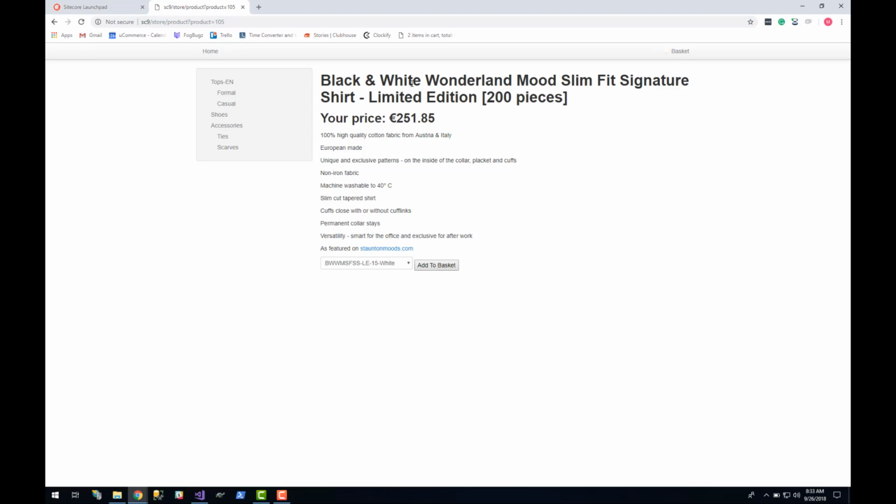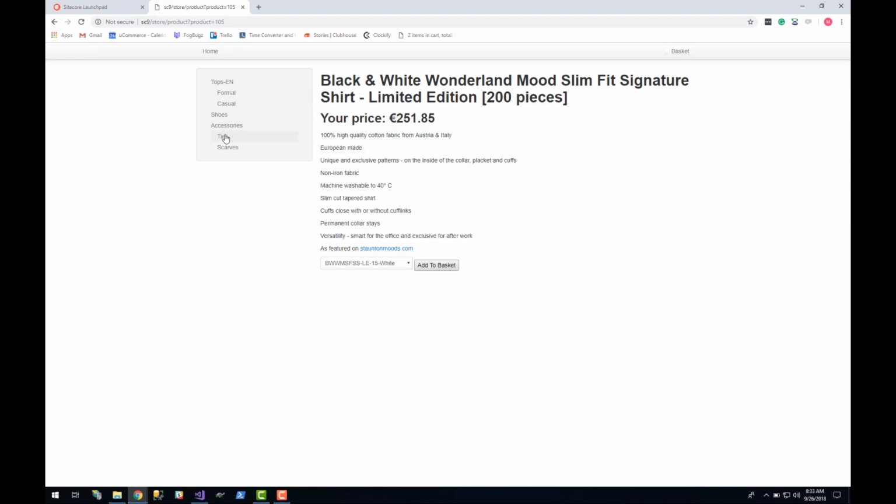In the last exercise, we explored what a product was in Ucommerce and all the concepts around a product, such as a product family, a product variant, and a product definition. We noticed that our black and white wonderland is a product family because it uses the shared definition that has one or more fields enabled as a variant property. When that happens and we have a product family, the variants are the sellable part. So when we are going to create the add to basket functionality, the customer needs to pick which variant he or she wants to purchase in this case.